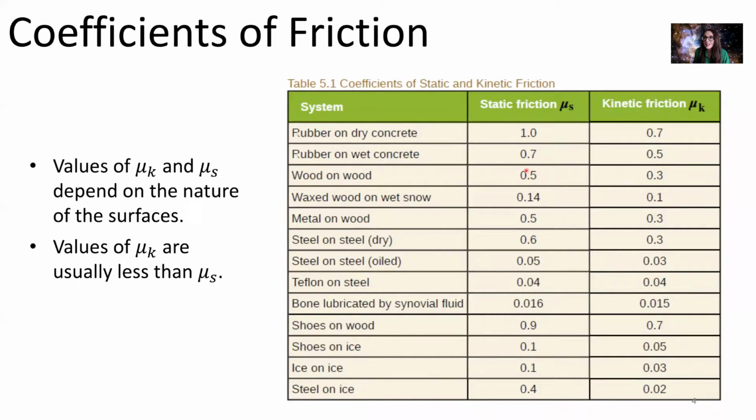So this larger coefficient of static friction tells us that it's going to be harder to get that object to move. There's going to be a larger force opposing you trying to get that object to move in the first place, but once you get it moving, you've broken the sort of interlaced rough particles of each of the objects. You've broken those connections apart, and then you can start sliding the object a little bit easier across. So you have a reduced friction force that's opposing you once you start getting an object moving.